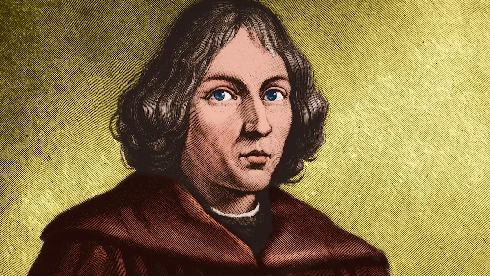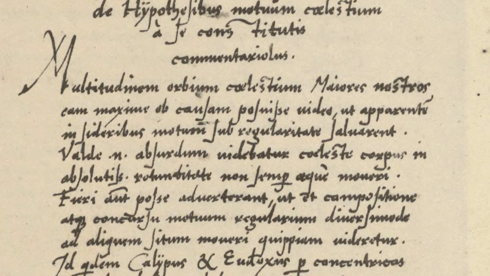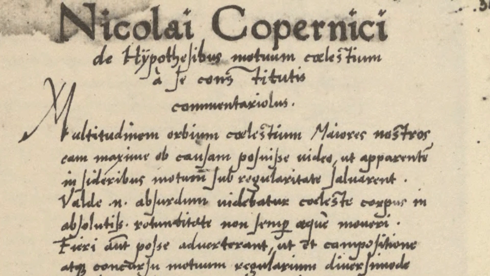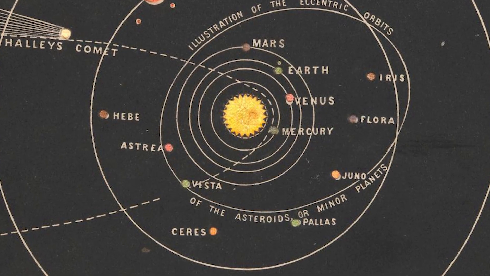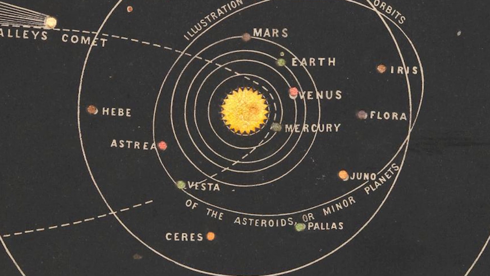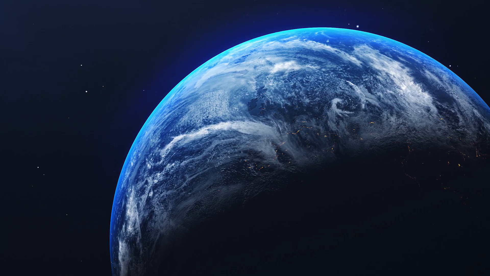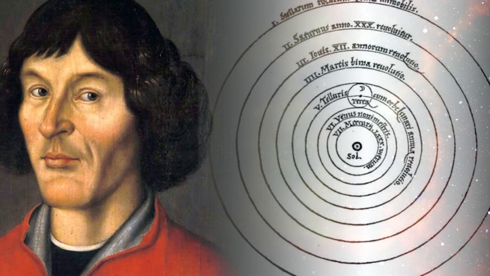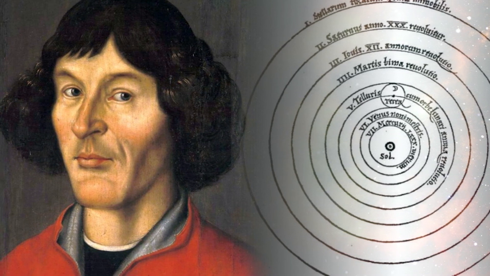Our first stop on the scientific revolution tour is with Polish mathematician and astronomer Nicolaus Copernicus. In 1543, Copernicus wrote a book called On the Revolutions of the Heavenly Spheres, in which he came up with the idea that at the center of all things lies the sun. For us in the 21st century, that's obvious — but this was a huge challenge to how humans at the time viewed their place in the universe. Everyone had believed fundamentally that the Earth was the center of all things, that mankind was the center of this heavenly sphere of planets. For Copernicus to say it's the sun and that we're just one of the other planets on the orbit was a drastic change and a challenge to the Catholic Church.